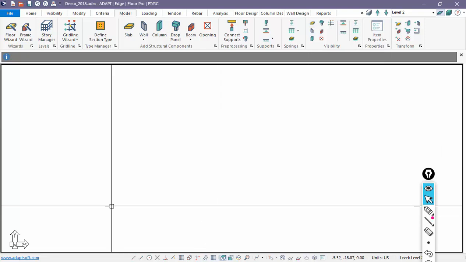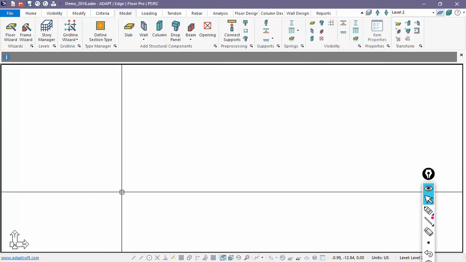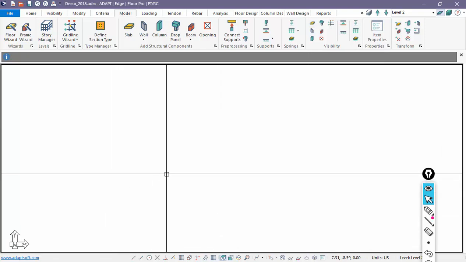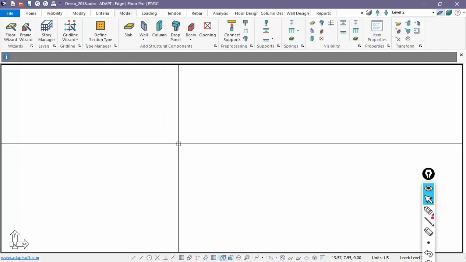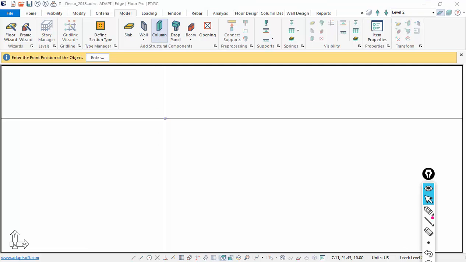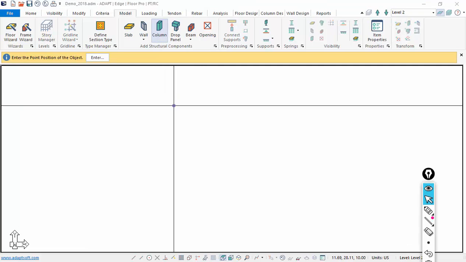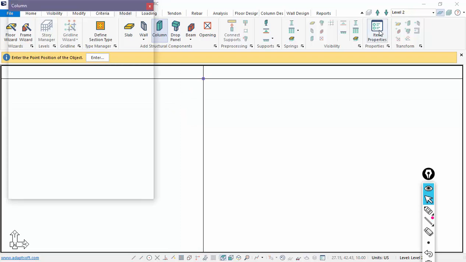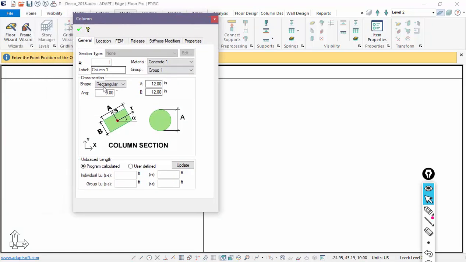We're going to go ahead and just start by modeling a column, and then that column will basically be our origin and reference point. We can move it to another origin location. We're just going to arbitrarily set the location. So I'm going to go ahead and select column, and when I add the column, the program is going to use a default size. It's 12 by 12 inches. If I go to item properties, I can switch the properties of the column.